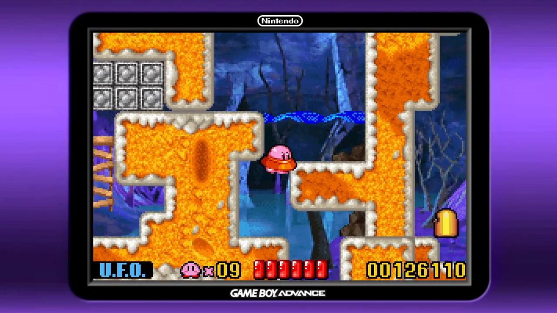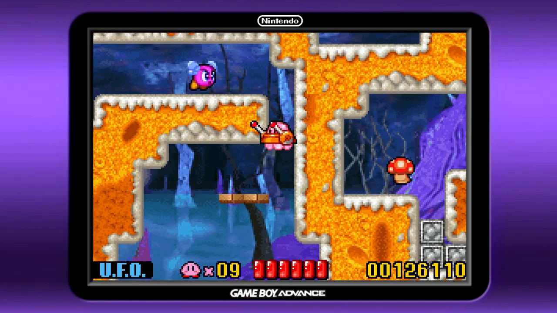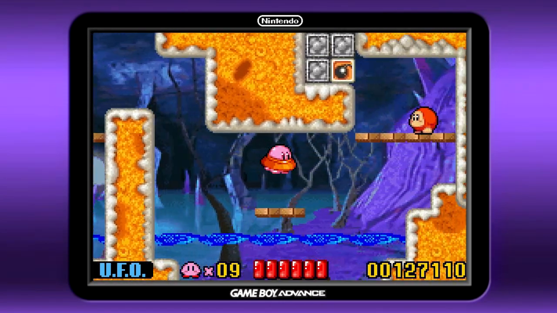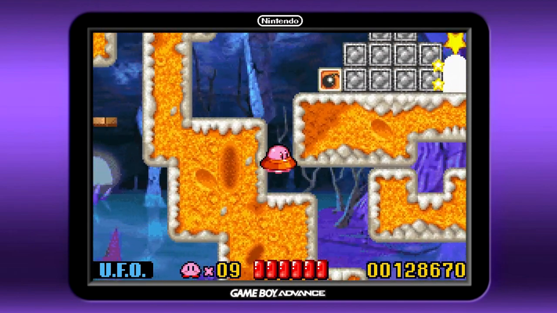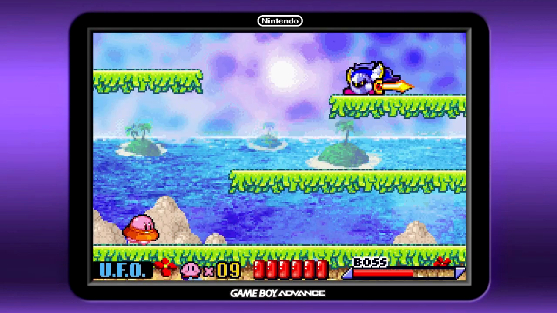Although, the one thing that's really bad about UFO is that you can't take it outside of levels, which makes it my second favorite power in the game. My favorite obviously being Sword, because I love Sword Kirby. If you haven't noticed by now, Sword Kirby looks very similar to Link in the Legend of Zelda series. That's intentional since Nintendo makes Kirby and they also make Zelda, so reference to their own game right there.